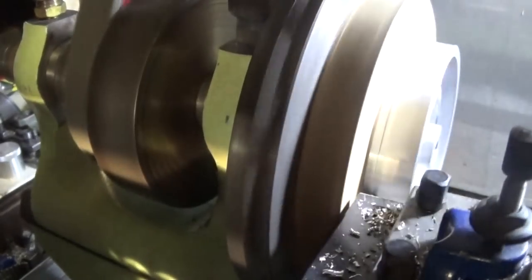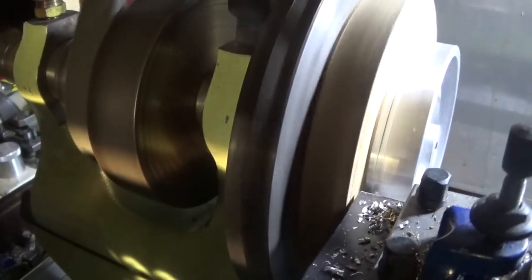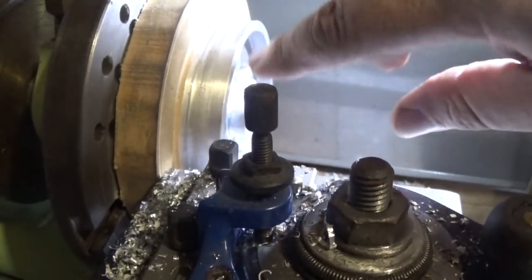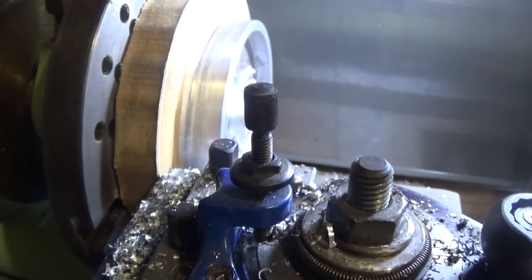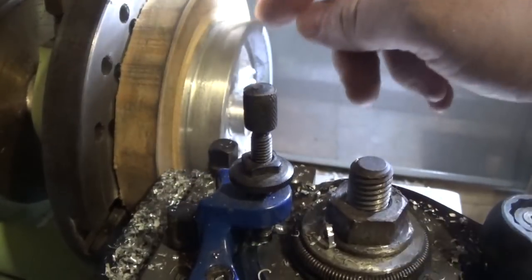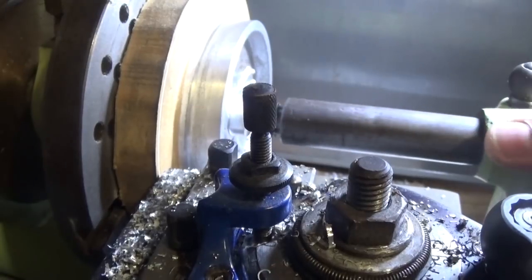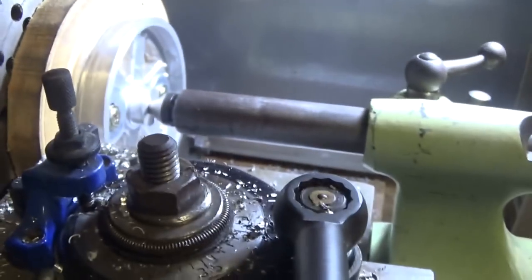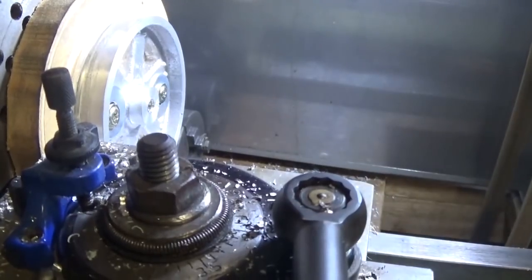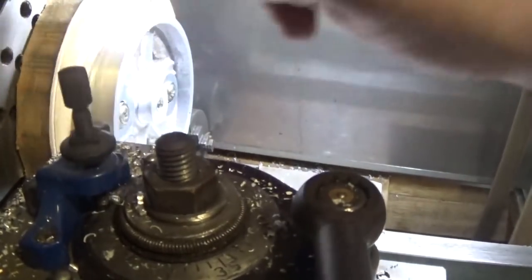Now I've got these pretty well down to size and they both look the same. I've just set up a little parting tool and gently fed it in there — as narrow as you can. We'll find something to drive this later — I don't think that'll be a particularly huge effort or difficult thing to do. I did take the time to put the centre in here like this, you can see it, just to stop it moving while we did this operation.